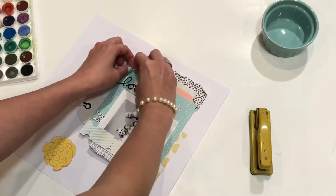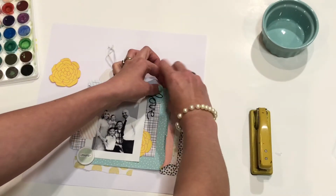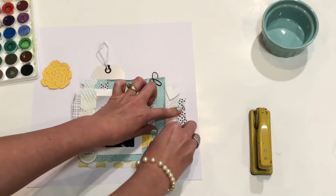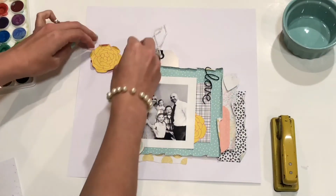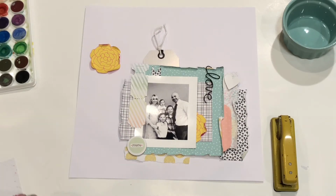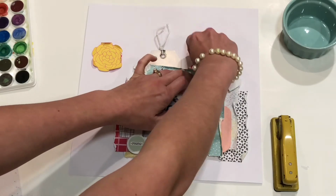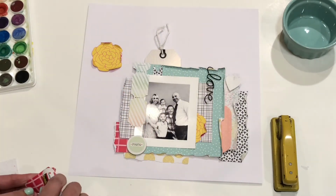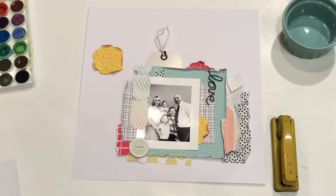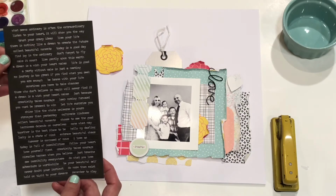Now I'm going to rough up some of these edges so they're not so clean and neat, and just give it some texture, and that will add a lot to the layout. So folding down some of the corners and just kind of lifting up those edges. I decided to add some brighter colors, so I'm going to add some pink down here that's bright and just tuck it under there. And then I have a flower that matches, so I'll just stick that in the top. And there are 4 boys in the photo, and that doesn't stop me from using pink and flowers here and there. So I just don't think it really matters. It's fine. Now I'm going to add a couple of these word stickers and then start the watercolor.